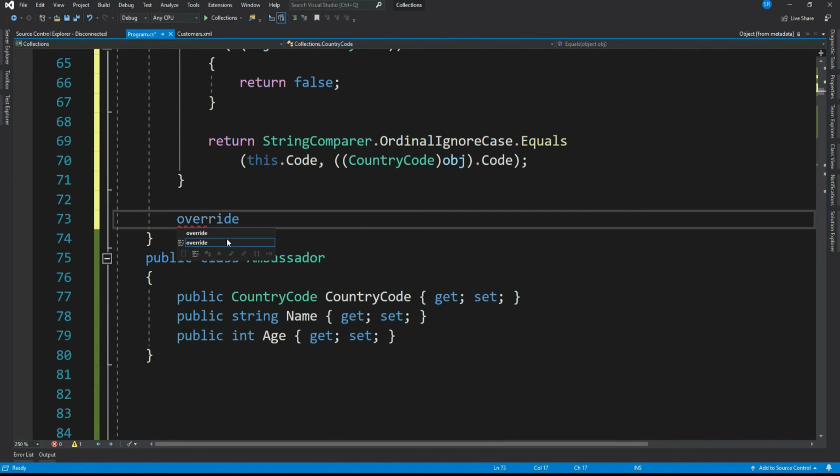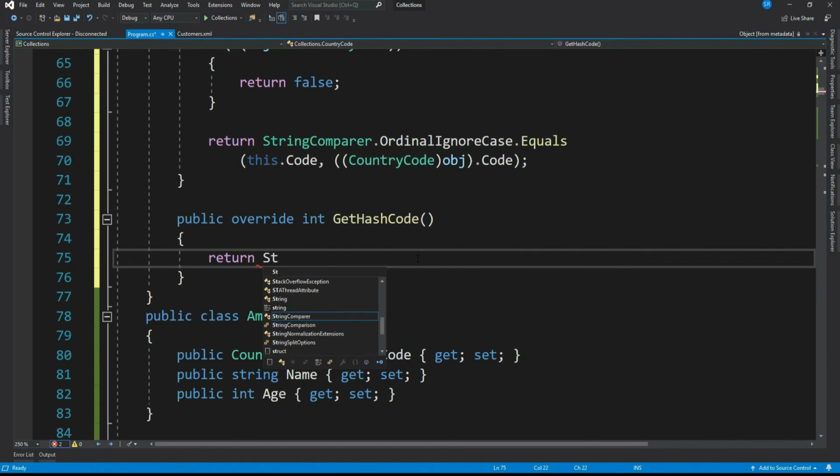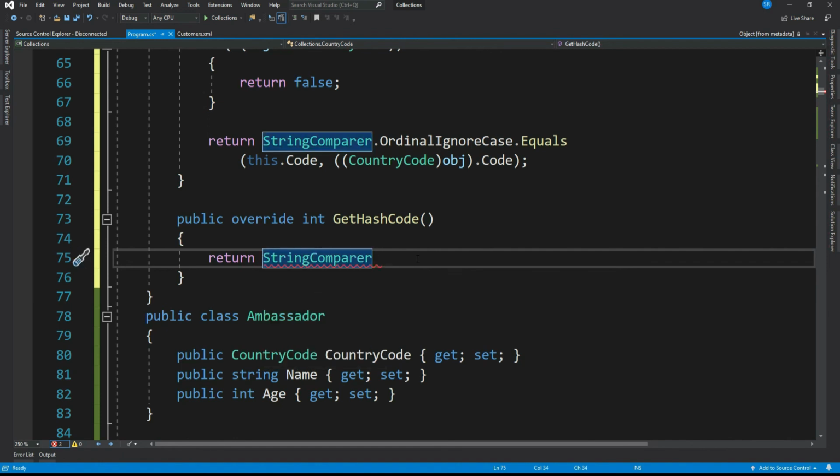Override space. You see again the GetHashCode method. Just select it and tab, and return the hash of your property Code. Return StringComparer.OrdinalIgnoreCase.GetHashCode of this.Code. That's it.